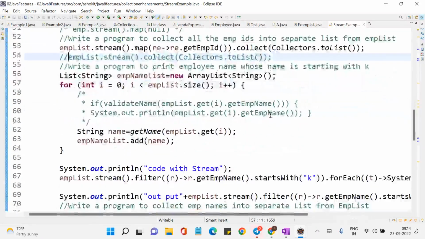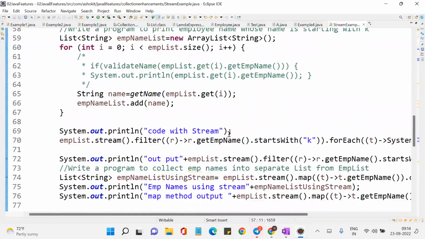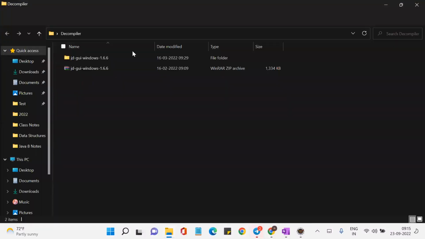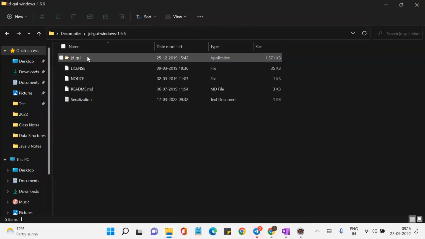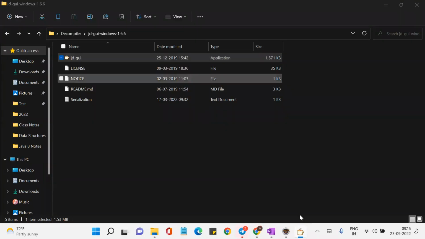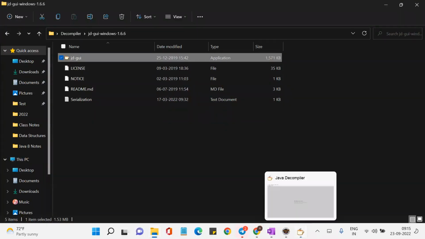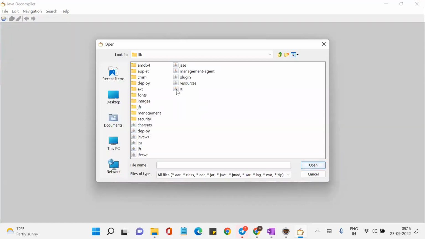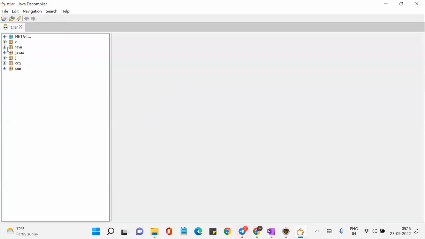Okay. Today we are going to look at the min method and max method. Let us go to this decompiler and open java.util.stream. In the interview, they might give you a list of employees, and then ask you to write a program to print the employee who is having the maximum salary or the minimum salary. Has anyone faced these kinds of questions?